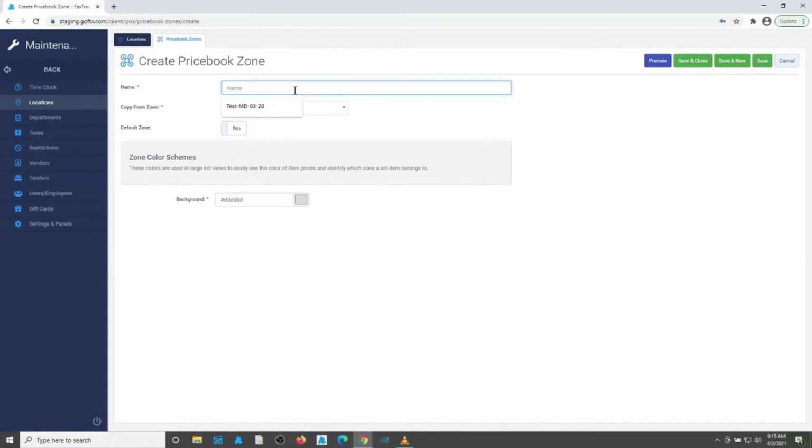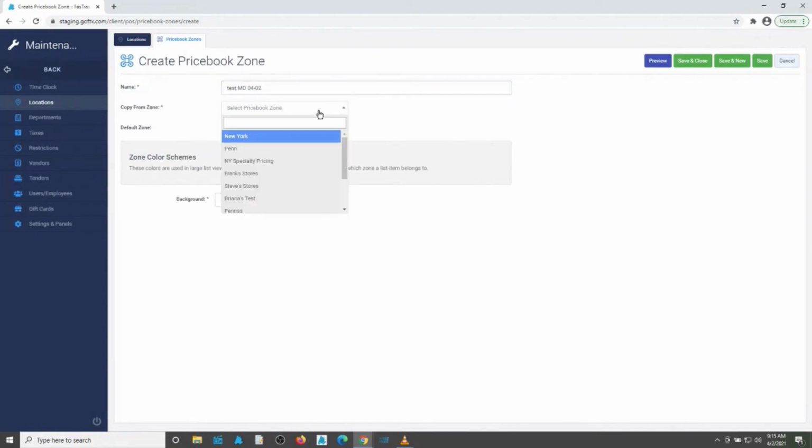Now we can copy from a previously established price book zone, or we can build our new one from the ground up. Now you can check this to choose whether or not it is the default zone. We're not going to do that just because I don't want to make this one the default.